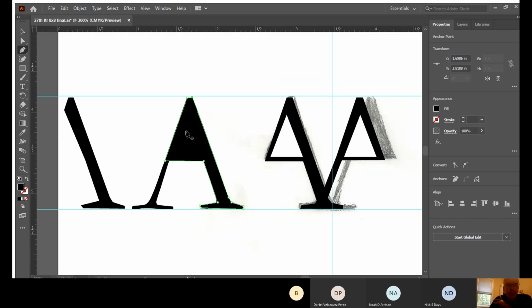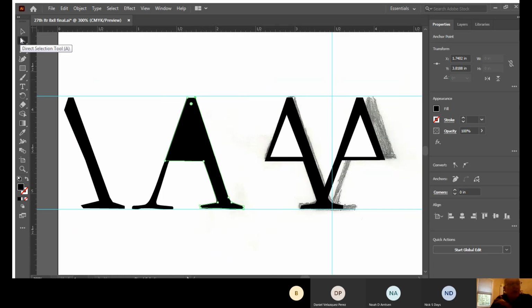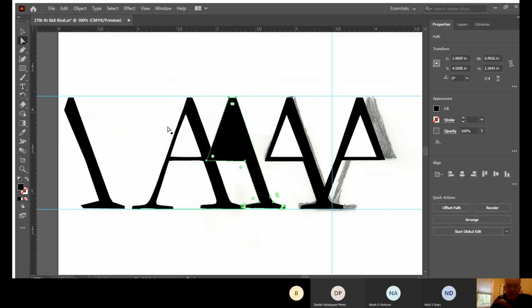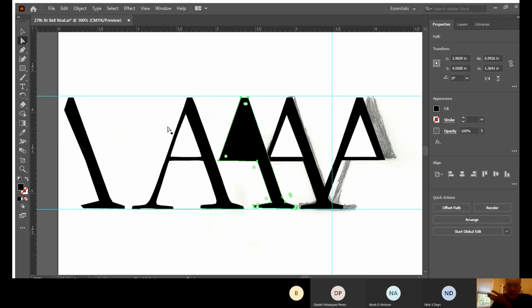Then I'm going to get out of the pen tool and switch over to my selection tool. So then I have the square around it, and hopefully this will work. Oops, that's the wrong one. Let me go backwards. It should just slide on over. Then I'm going to slide that over, and that's going to be the first part of the letter.